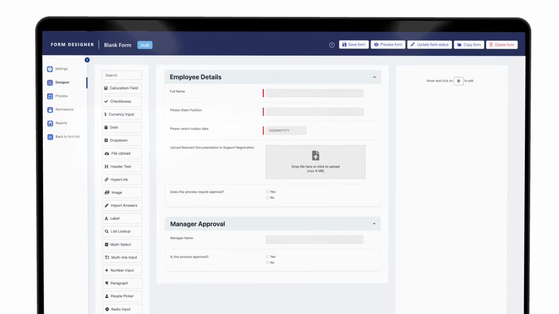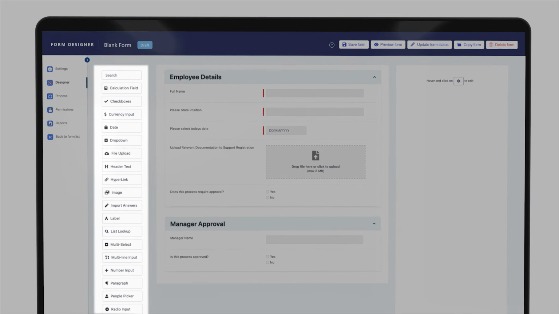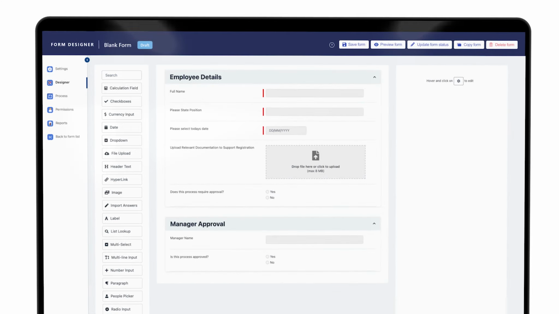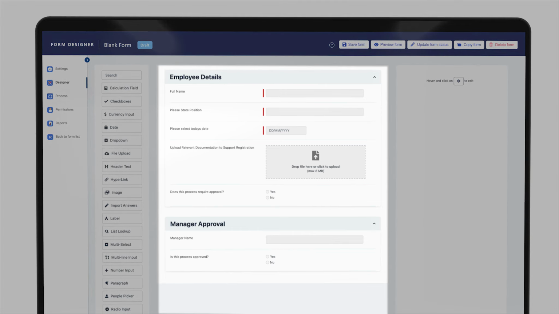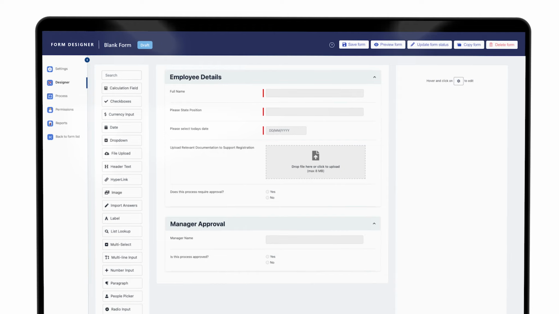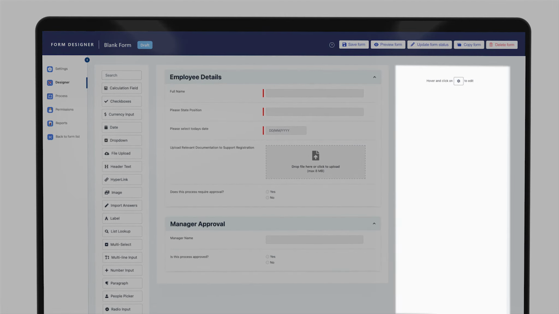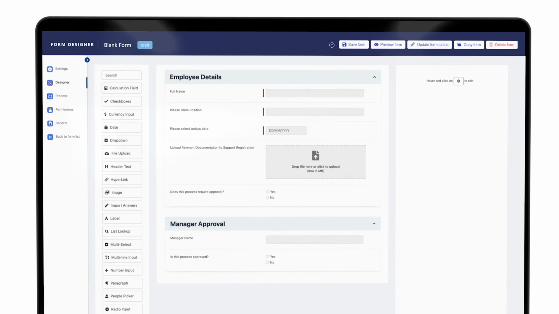Once you have successfully navigated to this page, you will see three distinct columns. The column on the left-hand side of the screen will house a number of different controls. Each control will have a specific function. The center column houses the form itself. And on the right-hand side you will see the Properties panel. This panel may be blank when first entering the space and is designed to show additional settings once a control is dropped into the form and is selected.